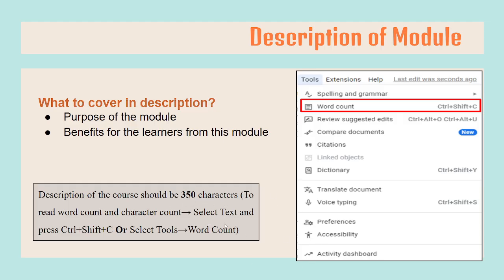So some people don't know how to count. Once, a person was sitting and counting one by one. That is not to be done. This is just a screenshot for you to understand that when you add an extension on the top and go and see the word count, it will tell you the count without characters and with characters. You need to choose and see how much it is, so that this can be 350 characters.